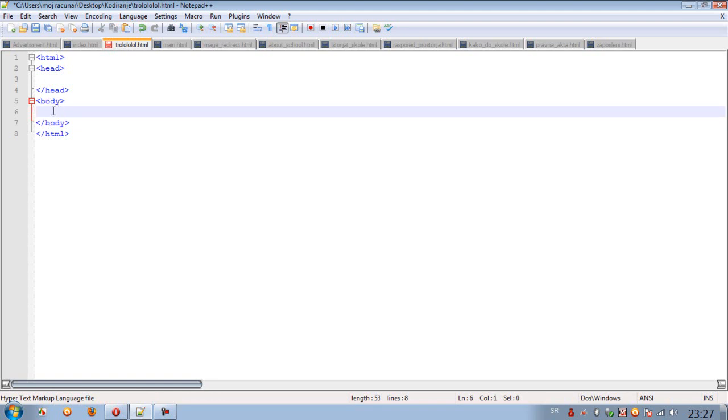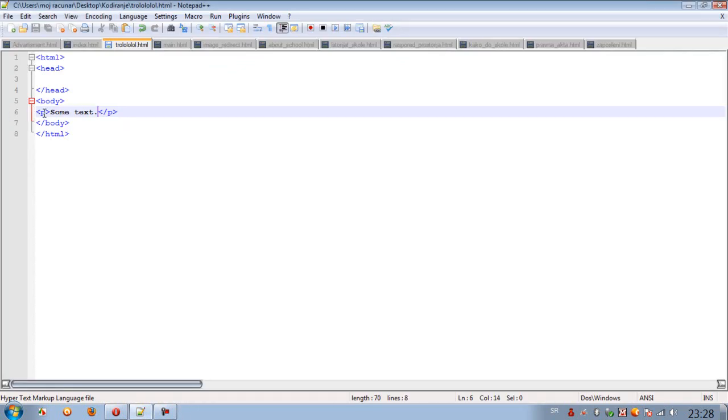So basically, to type a paragraph tag, it's quite simple. Just type P and then close that tag like that. Inside here type some text as I did. Save that, and when you run this through some web browser, you will see there is some text. So that's the way to display text on the web page. It's easy to remember because P is paragraph.